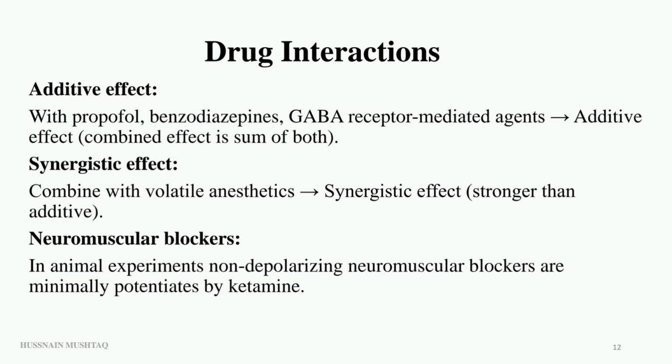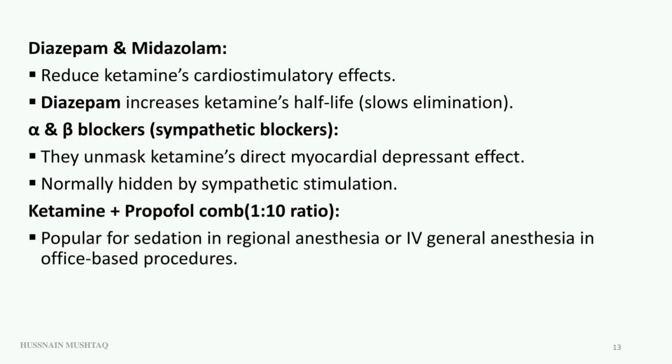Neuromuscular blockers with ketamine. In animal experiments, non-depolarizing neuromuscular blockers are minimally potentiated by ketamine. Ketamine with diazepam and midazolam. Combining ketamine with diazepam and midazolam reduces ketamine's cardiostimulatory effects, and diazepam increases ketamine's half-life, meaning slow elimination. Next one is alpha and beta blockers. These are sympathetic blockers. They unmask ketamine's direct myocardial depressant effect, normally hidden by sympathetic stimulation.